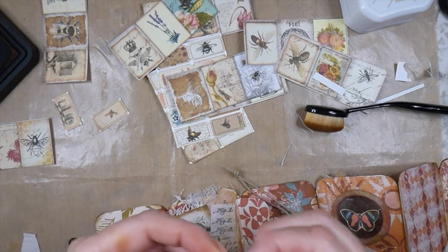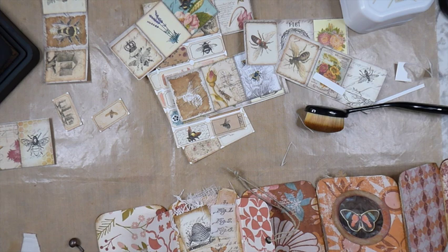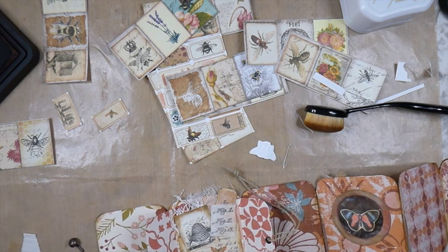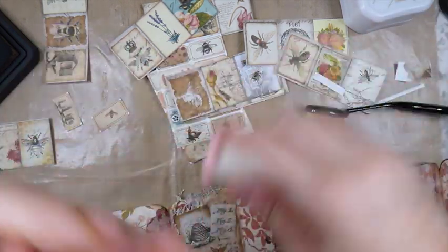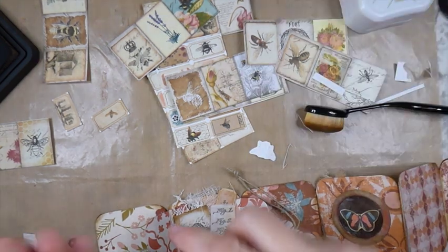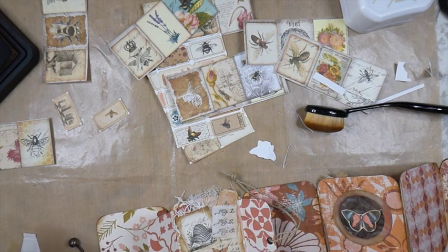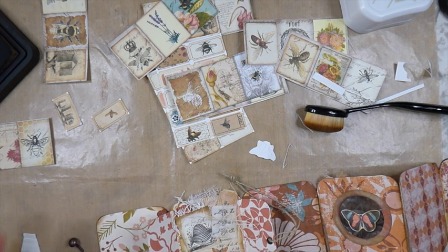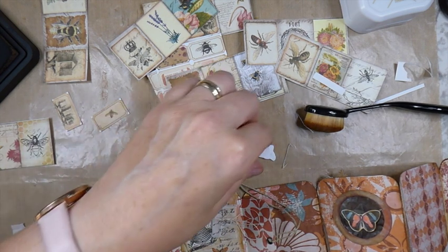And then we've got the little bee, so I'm just going to get that one down. Actually, before I put it down, I'm going to put a little bit of thread behind. I've got this, it's like the quilting thread. It's a little bit thicker, but any thread would work. I'm just going to put that behind it. Let me put a little bit of the Fabri-Tac there. And let's see. Get our little bee.